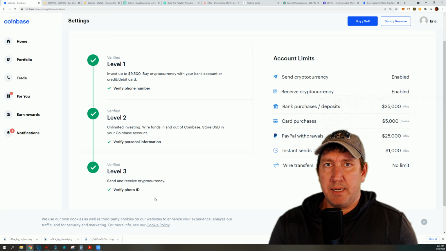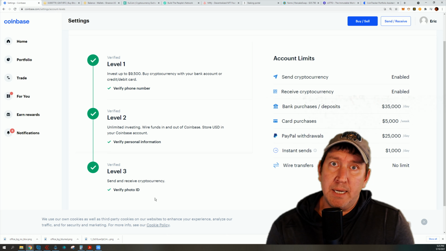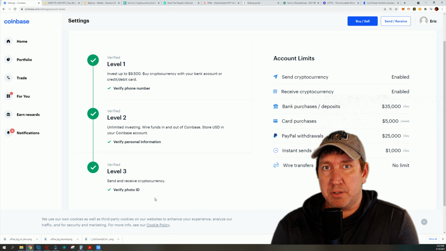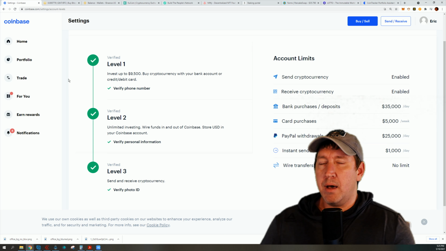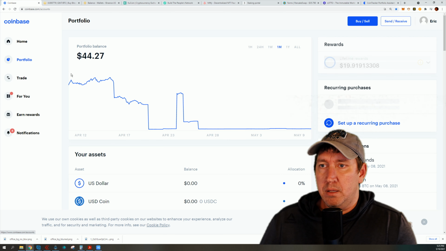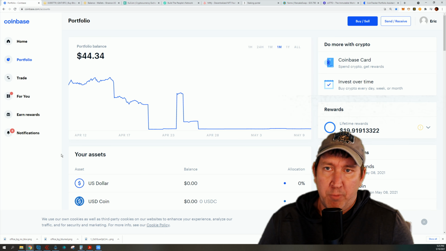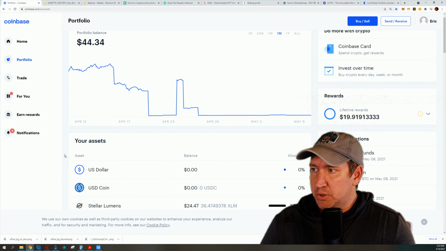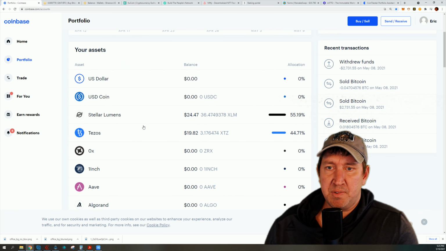So it's just like any other bank account. There's quite a few steps. You sign up, verify your ID, get your bank account information, and two-factor authentication, and now you're pretty much all set up. So now that you have a Coinbase account, I'll go over to my portfolio and we could see the portfolio page. I have 44 bucks in here right now. I keep most of mine on Trust Wallet, which I'll show you in a minute. But we could see my account.